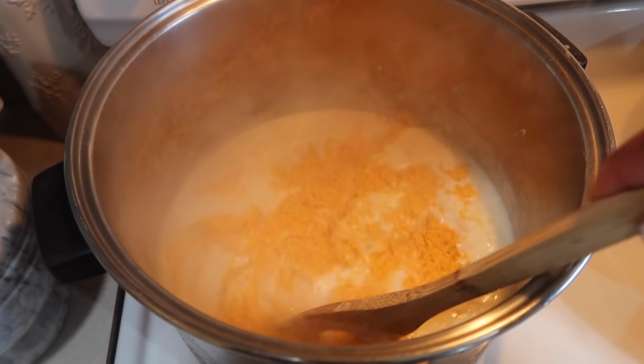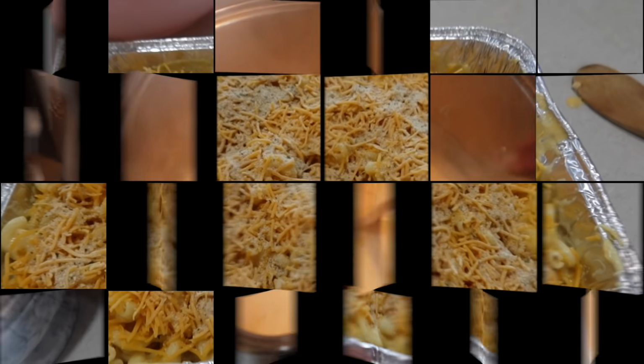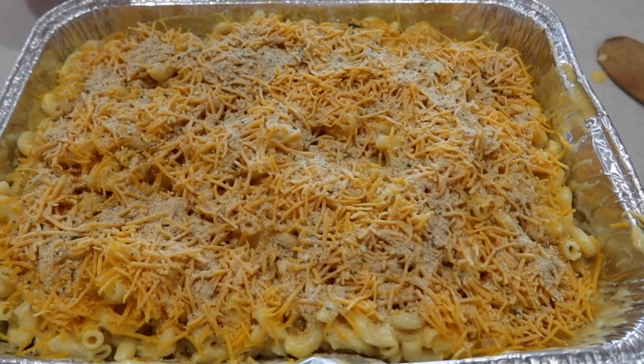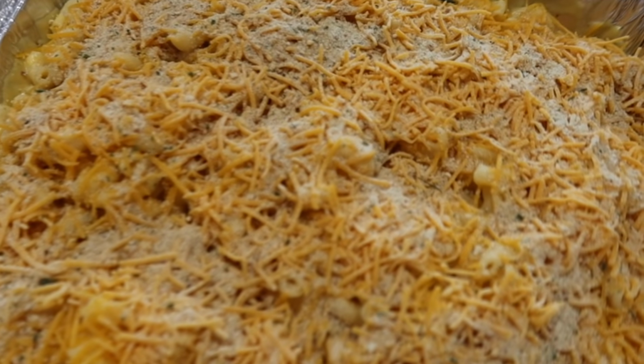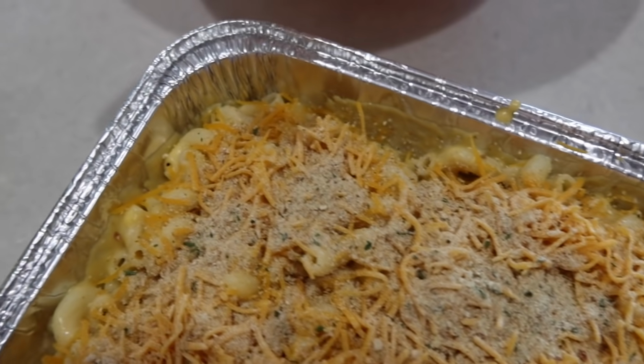Bomb. Look at that. I just put some breadcrumbs, Italian style breadcrumbs, and some more cheese on top. Now we're gonna take it to my brother's and bake it. Yum. Doesn't that look so bomb, you guys?